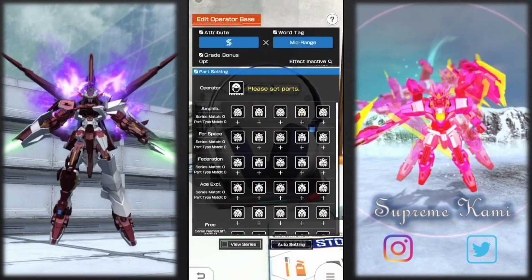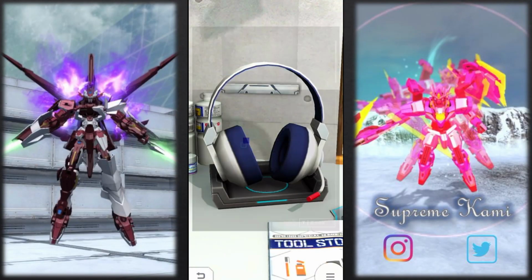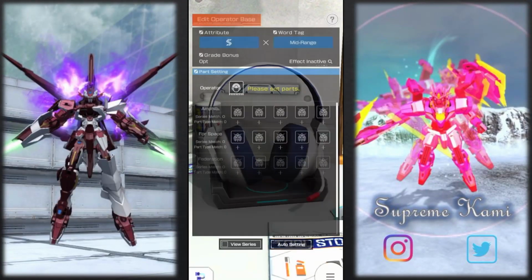These are literally the 4 vortex that you want to be considering: Amphibious, Space, Federation, and Ace exclusive. These are the 4 vortex you want to focus on. I have to say Amphibious definitely has the least parts to look at right now, so I don't even know which I want to set for this one yet. Even for Space, there are definitely a lot. Yeah, Space for sure has a lot across the board.